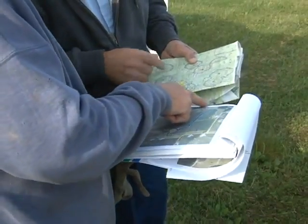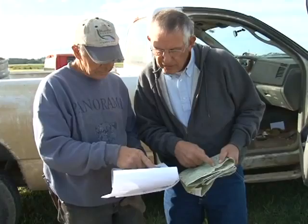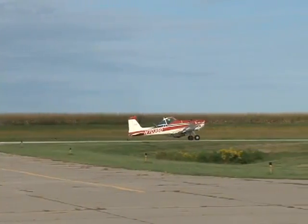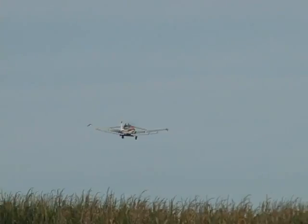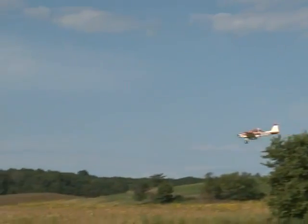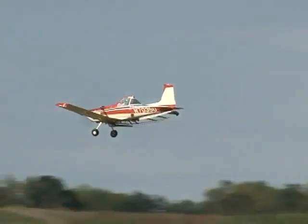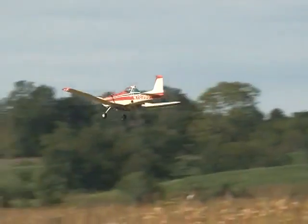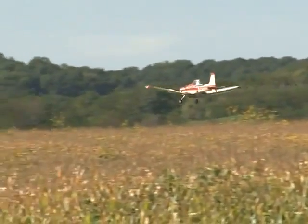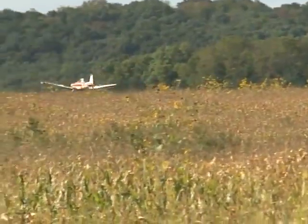If you're using a plane to aerial seed your cover crop, it's critical that you time the seeding with potential rainfall or moisture that might be coming. If you've had a wet late summertime, there's probably enough moisture in the soil surface that once the seed hits the soil, it's going to be able to germinate. But if it's been dry, it's really important to make sure that the plane seeding is timed with moisture.